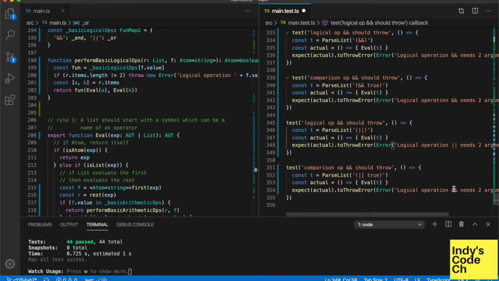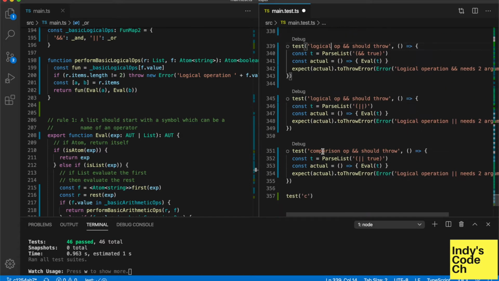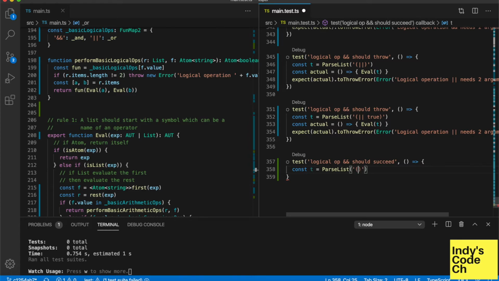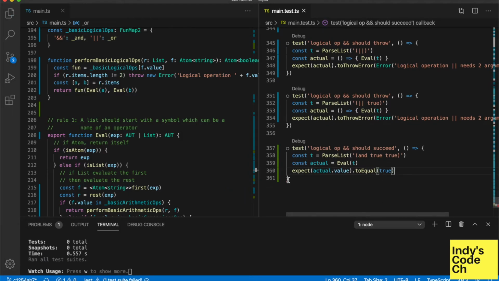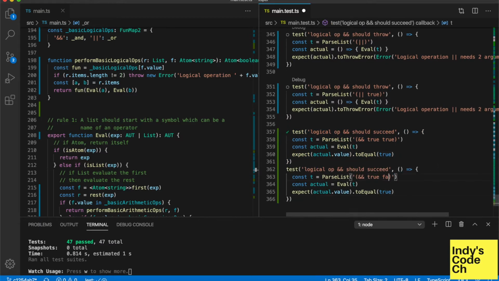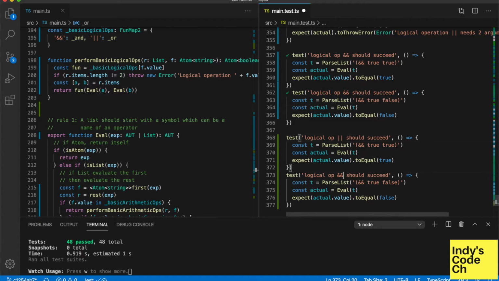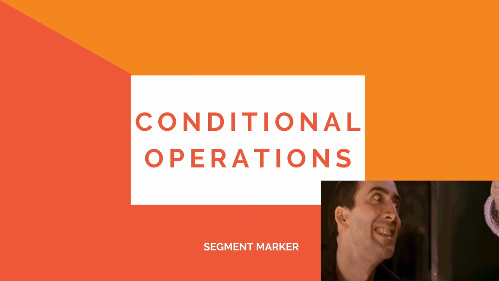It is great to see that many mistakes are captured by the type system as well as the unit tests. And now for the icing on the cake, conditional operations.